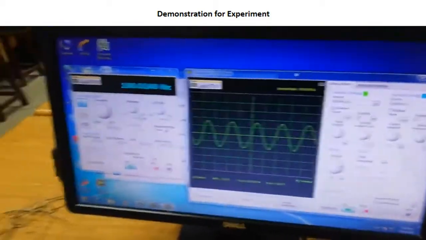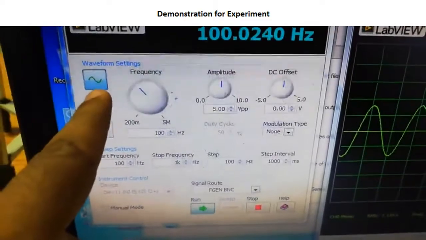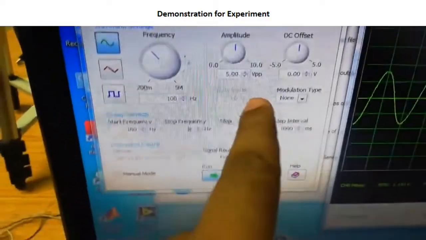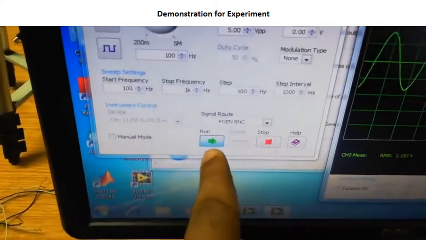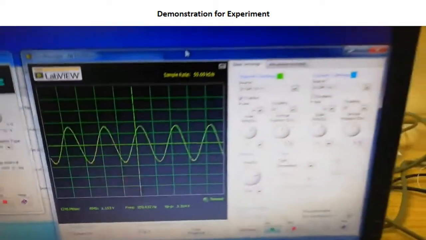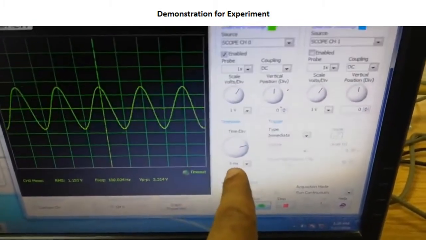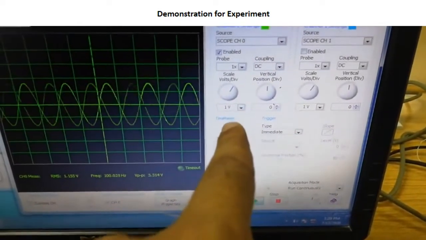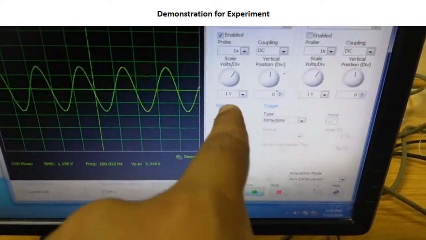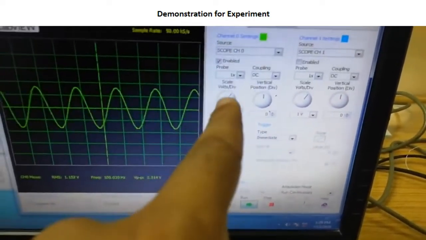In this configuration, we have applied an input of sinusoidal waveform of 100 Hz frequency, 5 volts peak to peak amplitude, and then we will run this, and at output we will be observing this on the scope. We have set 5 milliseconds time per division and 1 volt per division. And you can see this output waveform of 100 Hz.